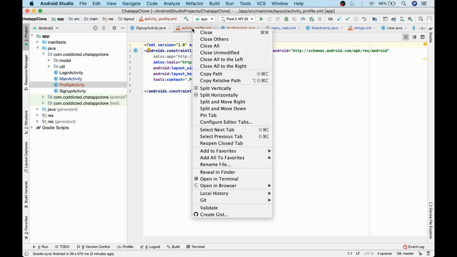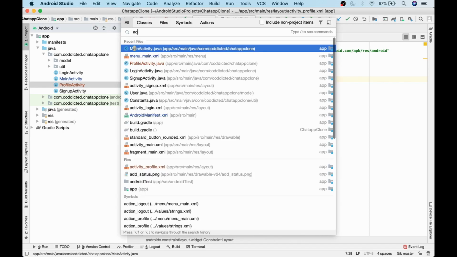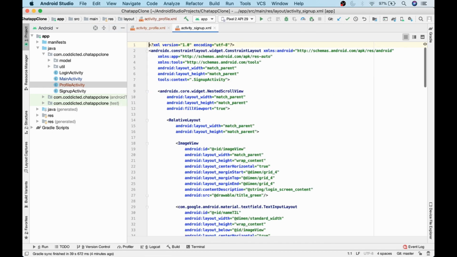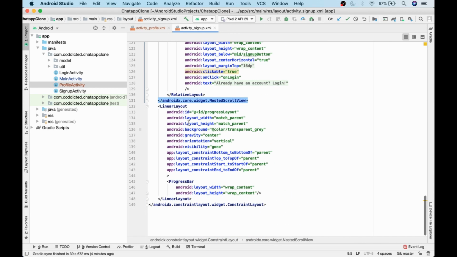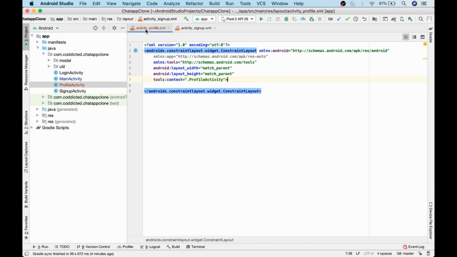So now let's come to the activity underscore profile XML and start creating the layout for this. And before that, let's close all the other files because we don't need them right now. So the layout for profile activity would be similar to what we had in the sign up activity. So let's open the activity underscore sign up, and we can simply copy the linear layout for our progress bar.